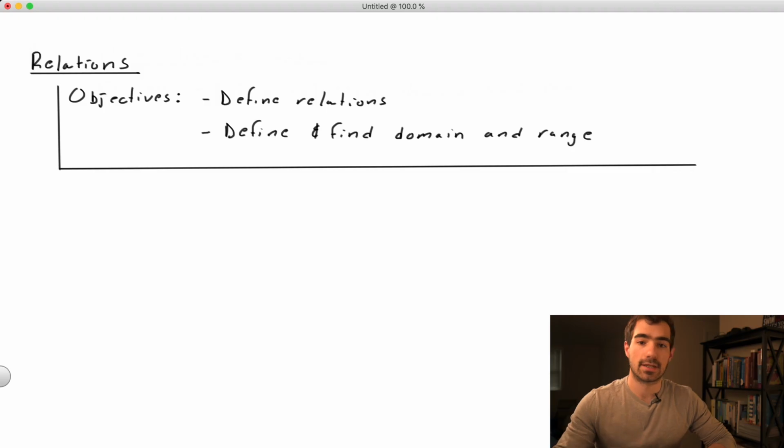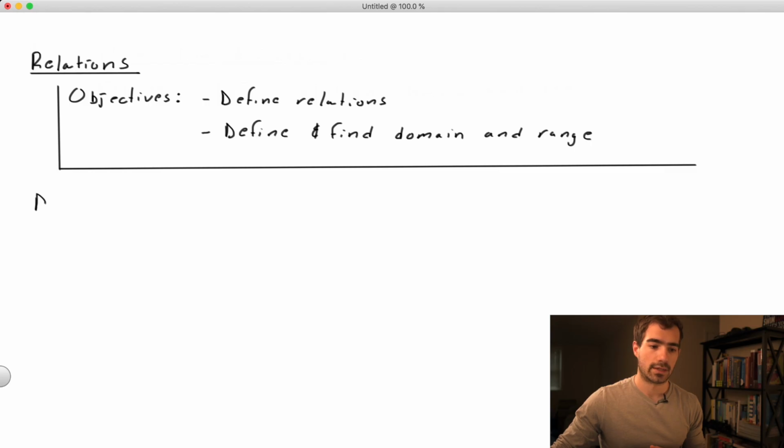Now, a relation, having that similar kind of root word, is going to be really similar, just a little bit more generic, right? Like we said, we're taking that step back here and seeing the bigger picture. And what that's going to mean in our case specifically is, rather than relating two quantities, things that are numeric in nature, quantifiable, this can be just relating any two objects. So any two things that we can pair together, that's what constitutes a relation.